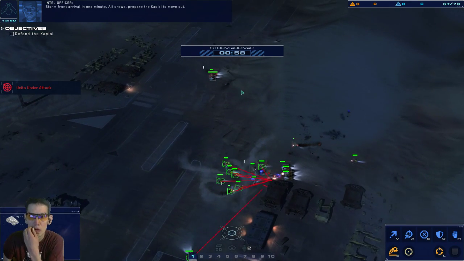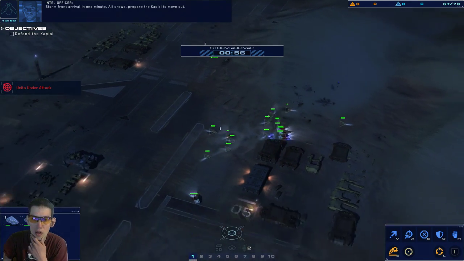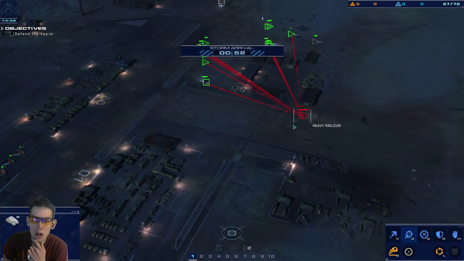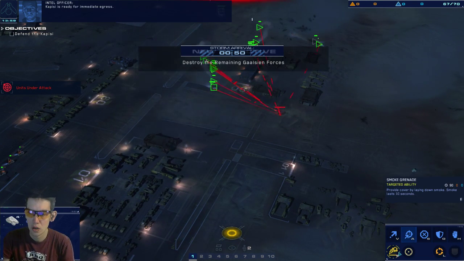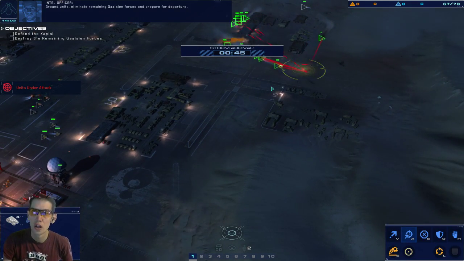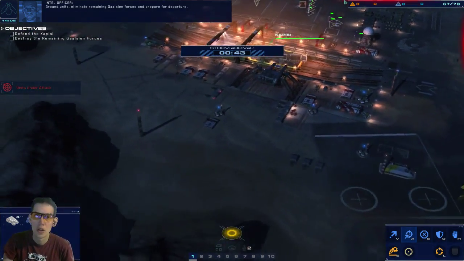Stormfront arrival in 1 minute. All crews, prepare the Capisi to move out. Have a target. Go for armor. Maneuver. Armored vehicle is taking fire. Capisi is ready for immediate egress. Ground units, eliminate remaining Gaussian forces and prepare for departure.